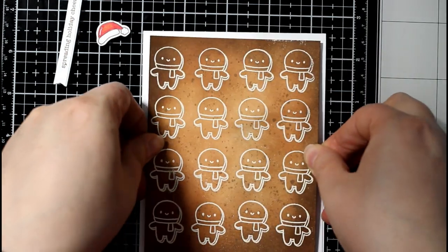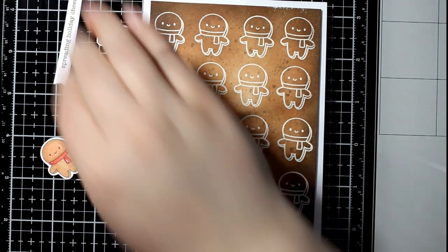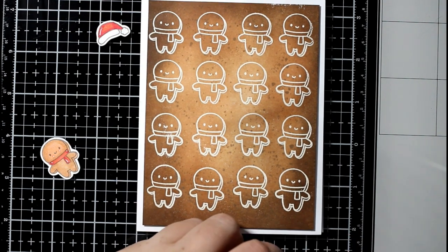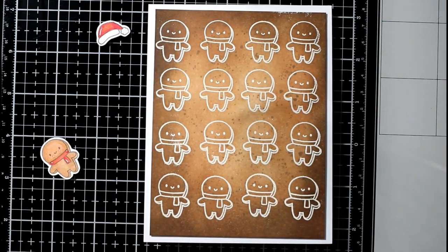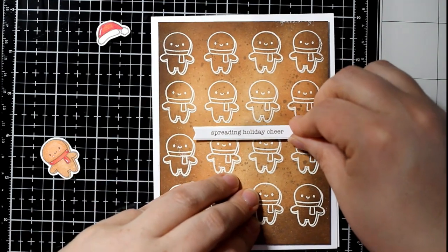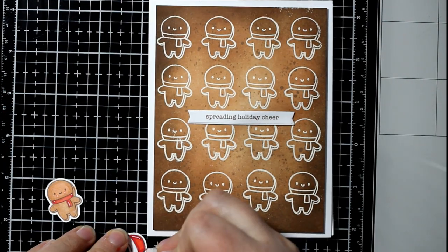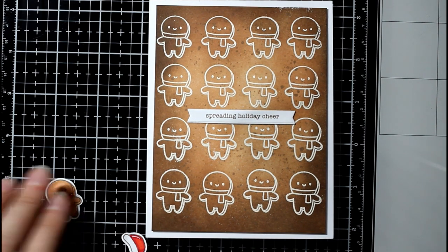Now it's on to the assembly. So first I'm attaching the background to my card base just using some foam tape. And then I'm also going to use foam tape to attach the sentiment banner. And then lastly, I'll use a bit more foam tape for the gingerbread person. I'm just going to line that up directly on top of one of the background panel gingerbread people.